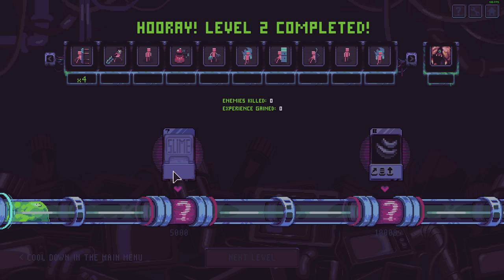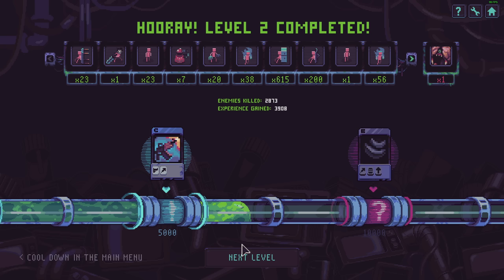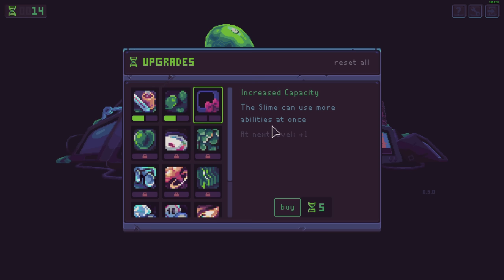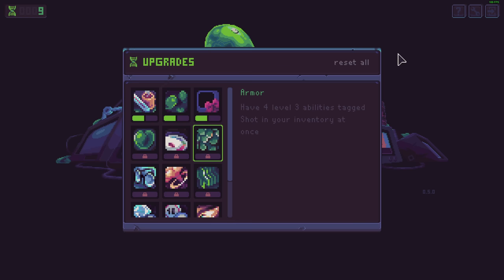I just love how broken I am. We just randomly killed the boss there, by the way, without doing anything. We unlocked a new card. Okay, the party's gonna glow. Assault, right. Yeah, that sounds amazing, but that's really not what I want. The slime can use more abilities at once? What is that? Is it like an additional ability, right?